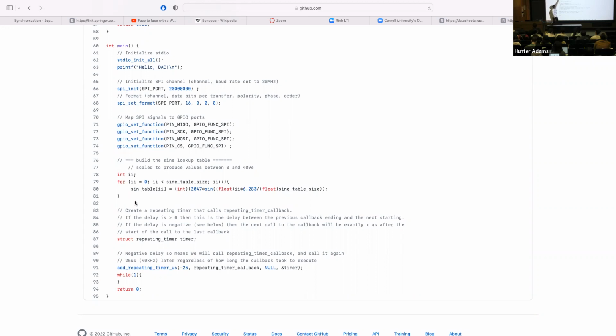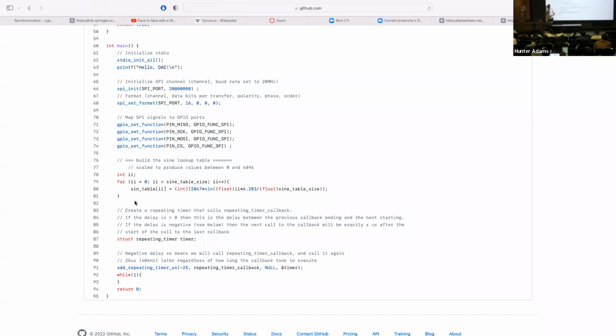And then we're calling a function called SPI set format that is specifying all those degrees of freedom that we just mentioned. In particular, it's saying that there's going to be 16-bit transactions. It's saying that there's going to be a clock polarity of 0, that is to say idle low, active high, and a clock phase of 0, which is to say the data will be valid on rising edges, changing on falling edges. And the last argument here is order, which is to say shift out most significant bit first or least significant bit first. But as I read the data sheet, that's not actually modifiable.